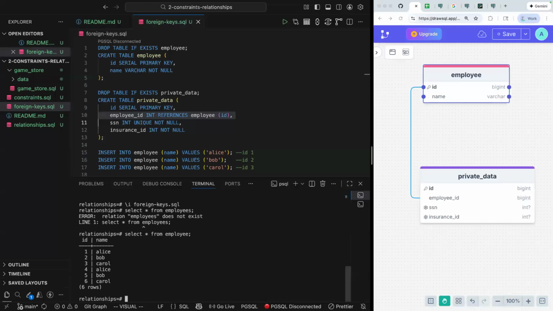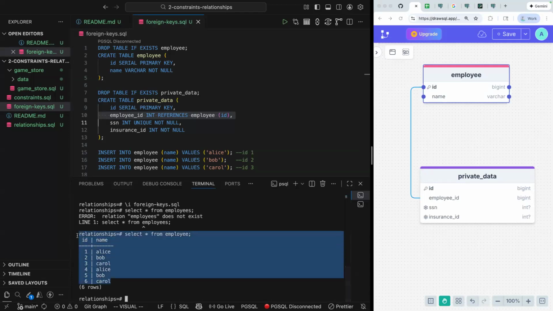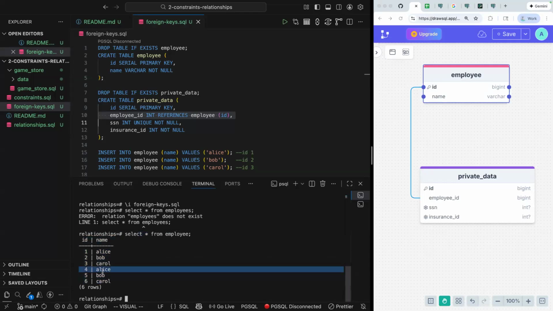That's a very good point. So I jumped the gun here. I was doing my select statement and looking at the data, but I wasn't actually looking at what I was seeing. And I actually do have an employee here with ID 4.